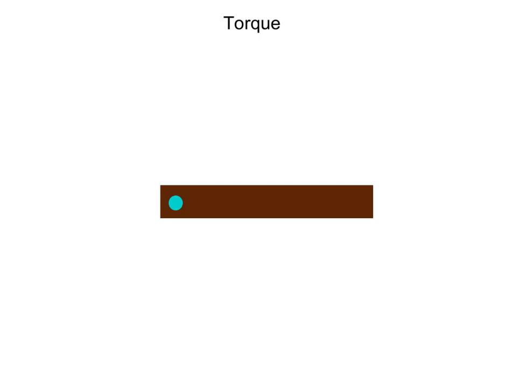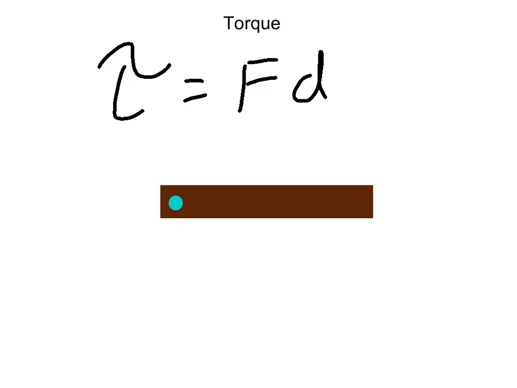The first introductory lesson on torque. Now, torque is kind of like force, it's like an effort, but it's a turning effort, and it results in things rotating. So let's start right from the definition. Torque is equal to a force times distance. Tau is the Greek symbol for T, for torque. Force times a distance. Now this will make more sense in a second.